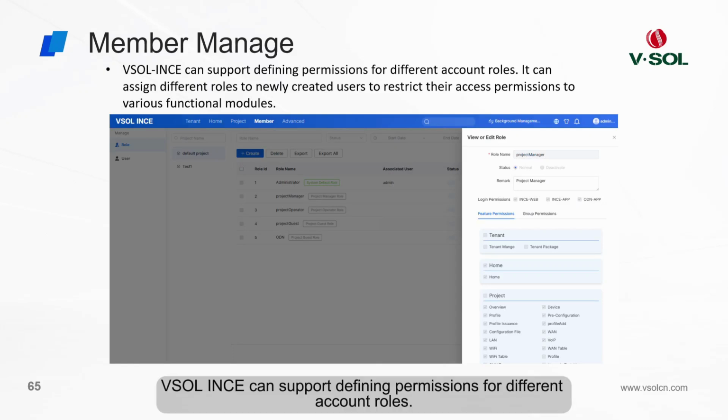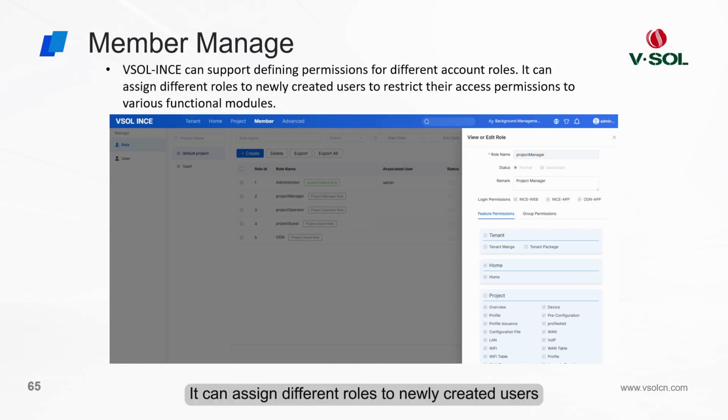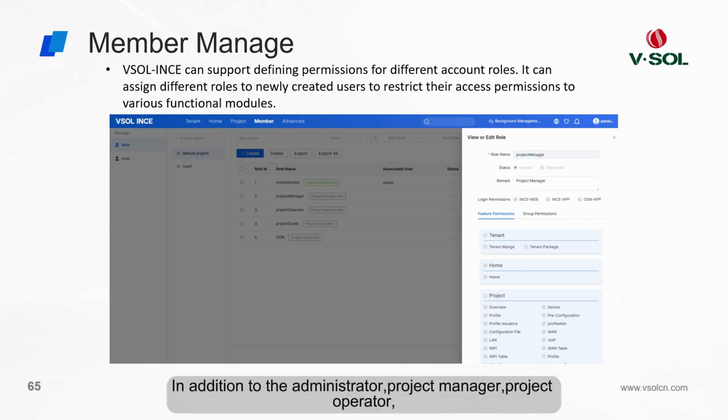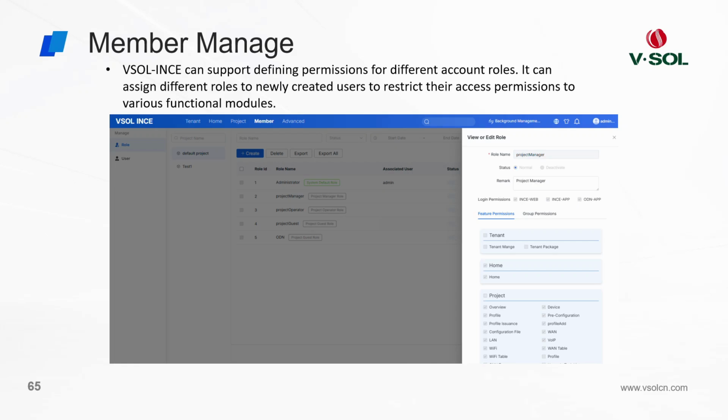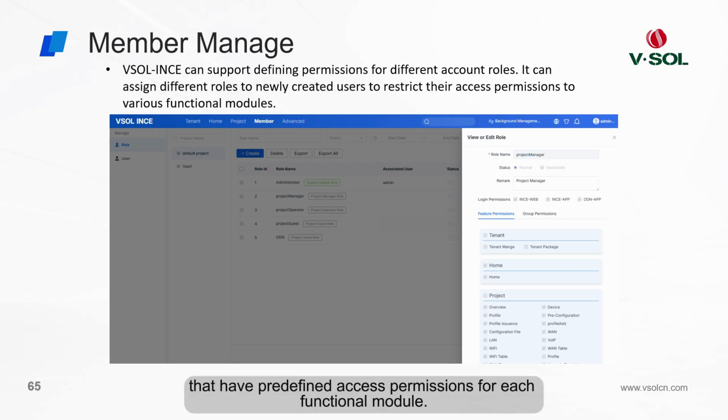VSOL INCE can support defining permissions for different account roles. It can assign different roles to newly created users to restrict their access permissions to various functional modules. In addition to the administrator, project manager, project operator, and project guest are also system default roles that have predefined access permissions for each functional module.